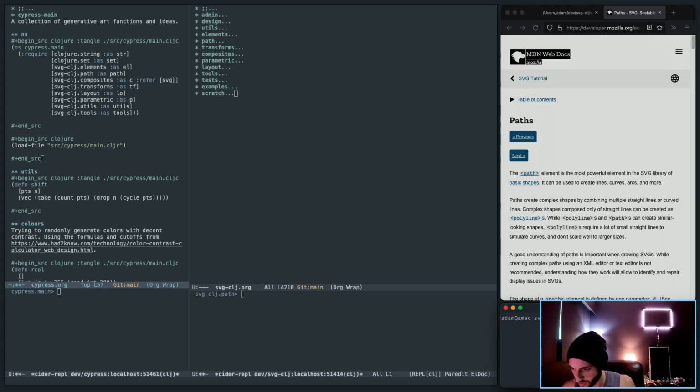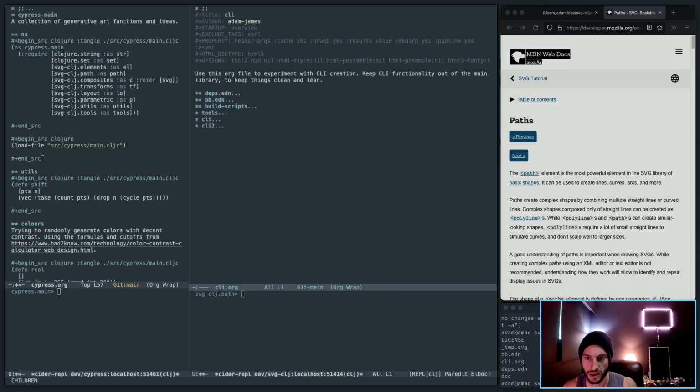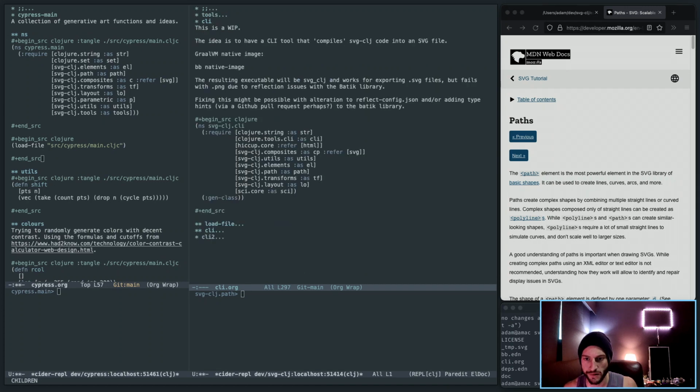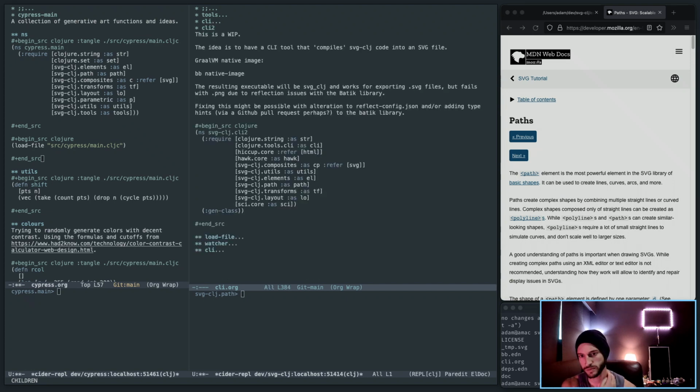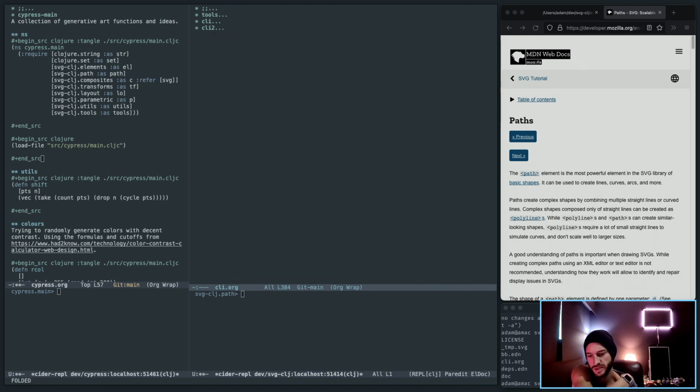Oops, that's not what I meant to do. This CLI thing, I'm realizing I should probably just get rid of it, because it's kind of outside of the scope of the project, really. I'll have to think about that though.